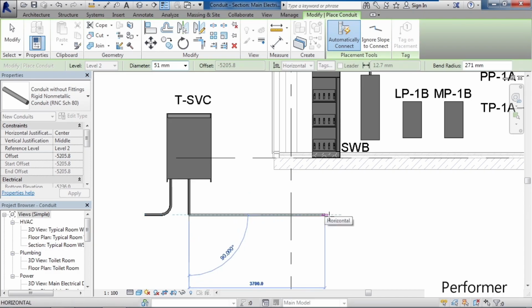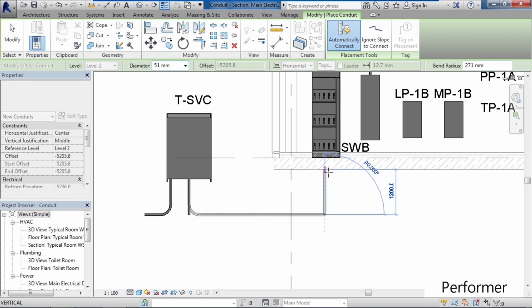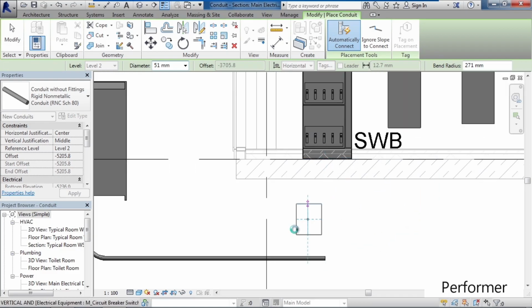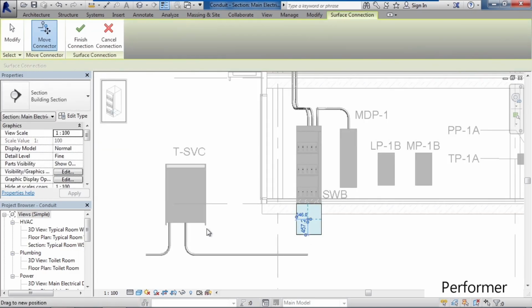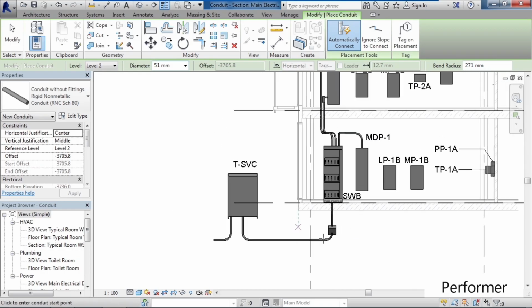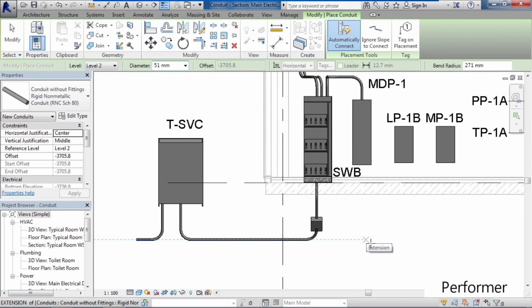Here, I'm just simply going to click and then click again, and then move directly up to the bottom of the panel box above, and then I'll select the surface of the bottom of the panel box. And from here, once again, Revit will ask me, how do I want to connect or bring in the conduit into this panel box? Again, the crosshairs indicating where that conduit will enter the box. I can move it, or simply click the green check mark to accept it. This will then route the actual conduit, creating all of the components within the conduit based upon our settings set within the properties of this conduit.